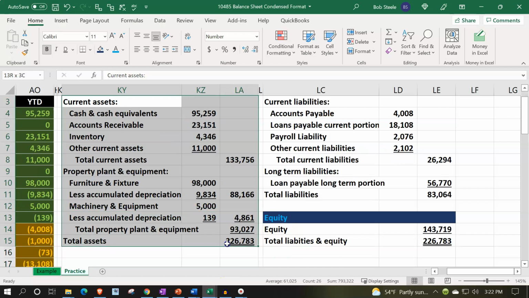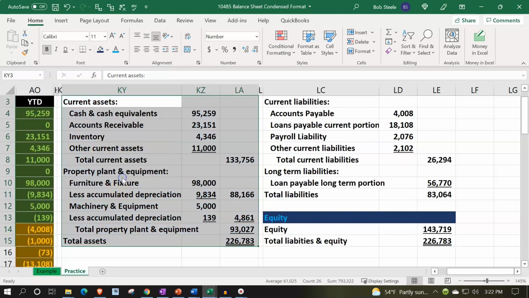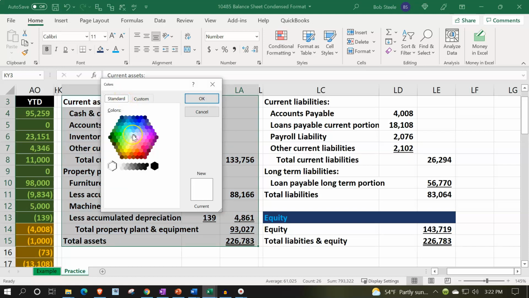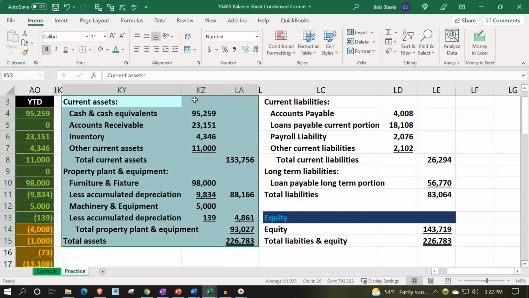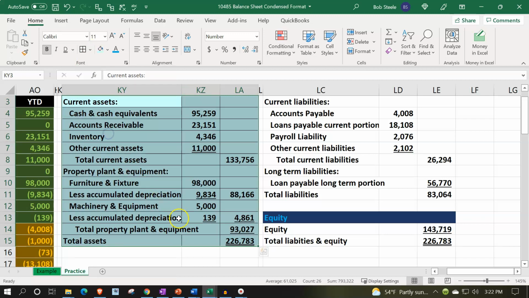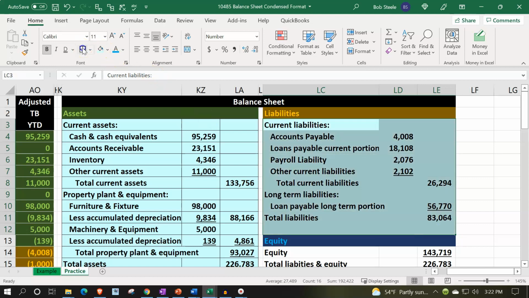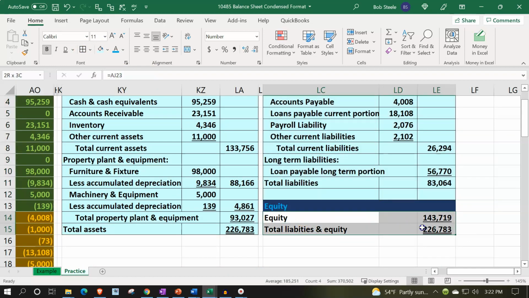Let's take this whole thing, going up to the font group. I like to put it on that nice light blue in the more colors, standard, the light blue. Excel is Fun Guide channel blue. Okay. And then font group drop down, we're going to go to the borders. So there we have that. Then let's put that same border blue right here. Let's do it down to here maybe. And then go to the blue and bordered. And then finally down here, border blue, border blue.